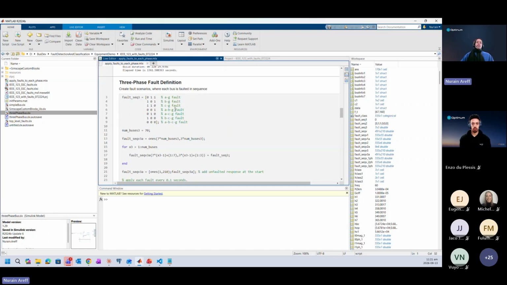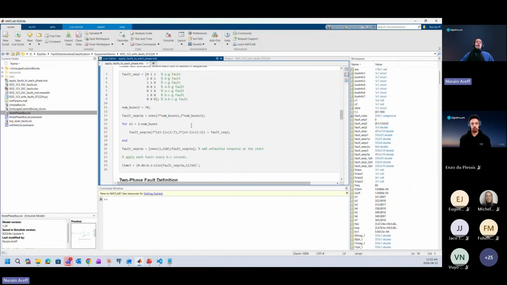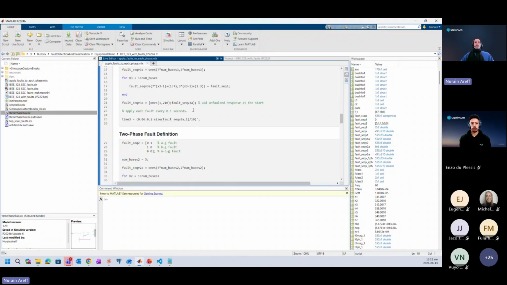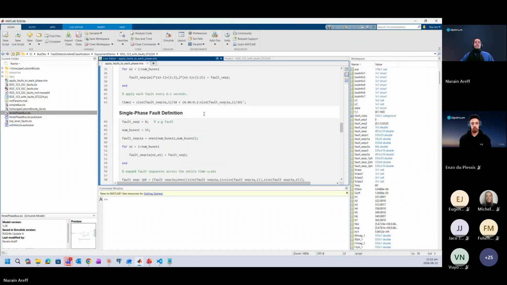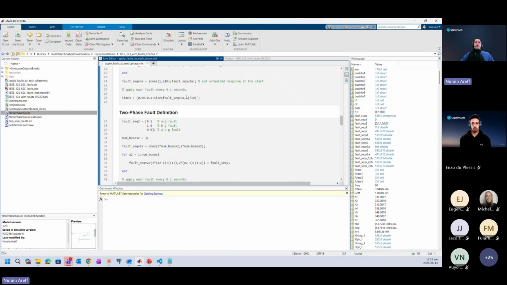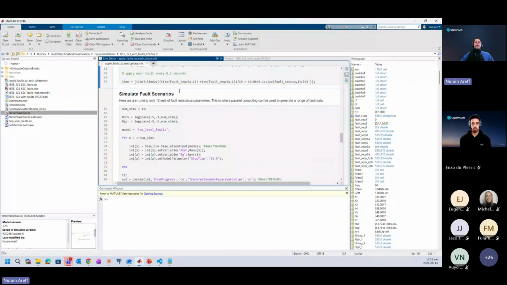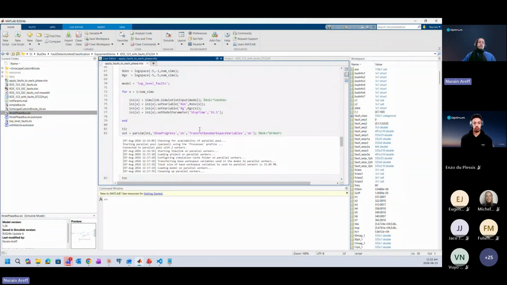And then this A, B, G is 2 lines to ground, as well as all of these are 2 lines to ground. And then all of these are all 3 of the lines to ground. So here we define all our fault sequences. You can see over here our 3-phase, 2-phase, as well as single phase. And then finally, we simulate all these fault sequences.